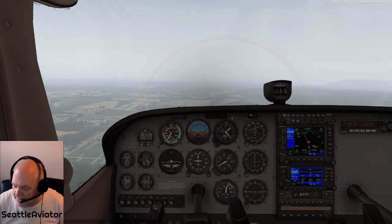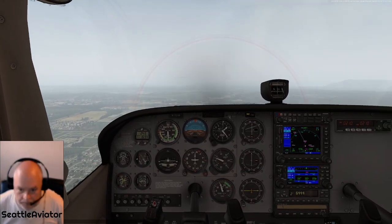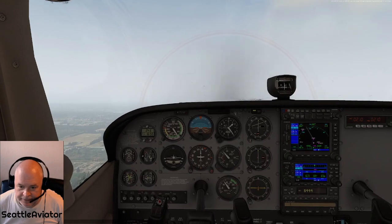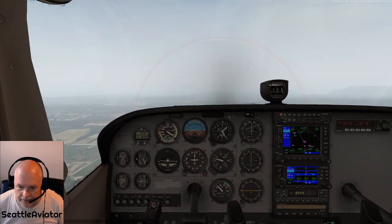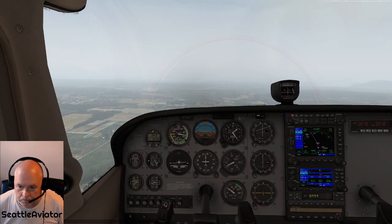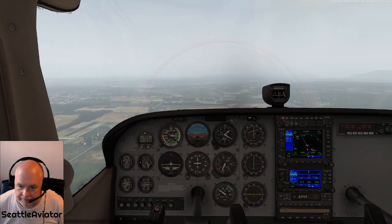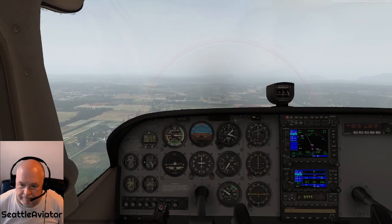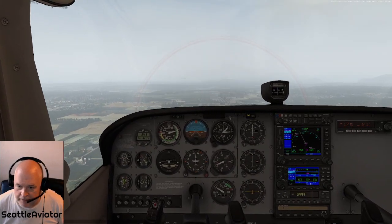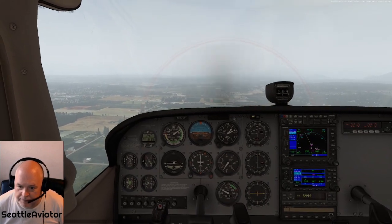Get ourselves into flap range. There's flaps one. There's flaps two. And there's flaps three. We're at landing speed, just a little bit high.